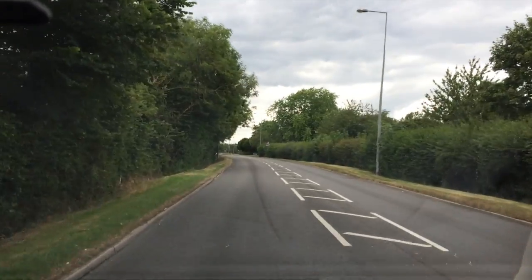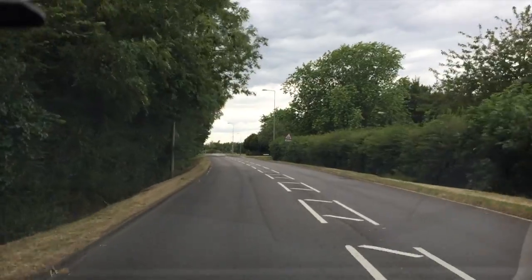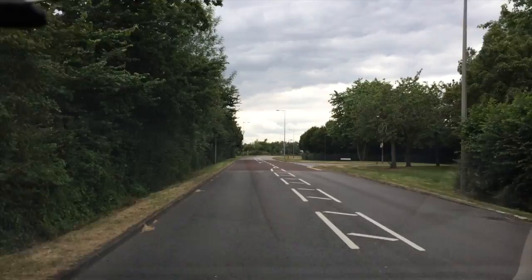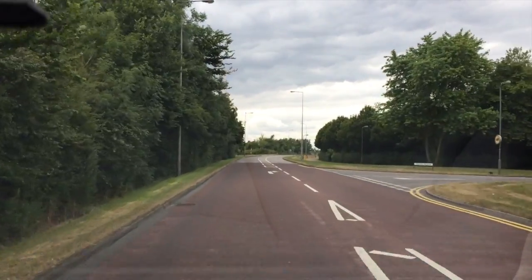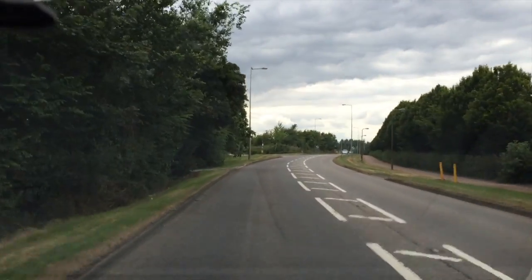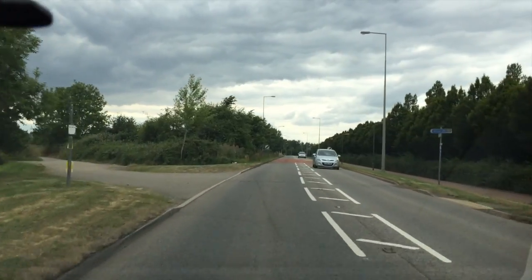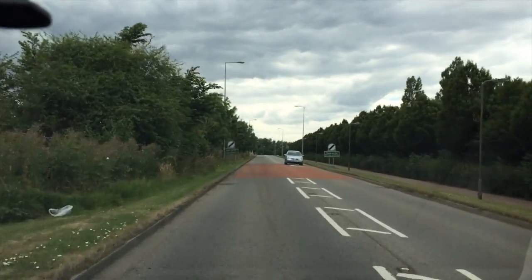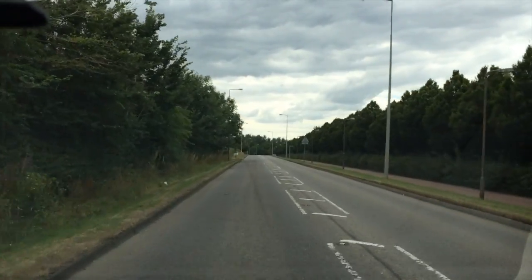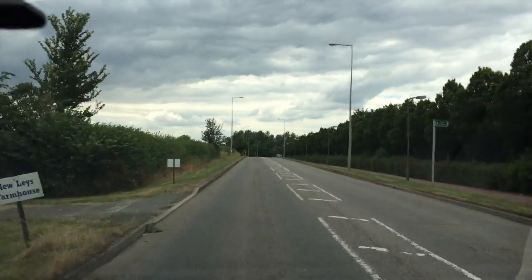So you need to remember, just remind yourself of the speed limit. If you look right up the road in the distance, you can see the national speed limit sign, which means it's still 30 miles per hour here. It's nice and clear, 30 mile an hour, maximum speed. Don't speed up until you pass the speed sign. That's the speed limit sign. At that point, check your mirror, check your right mirror, because you don't want to start accelerating if someone's trying to overtake, like a motorbike.